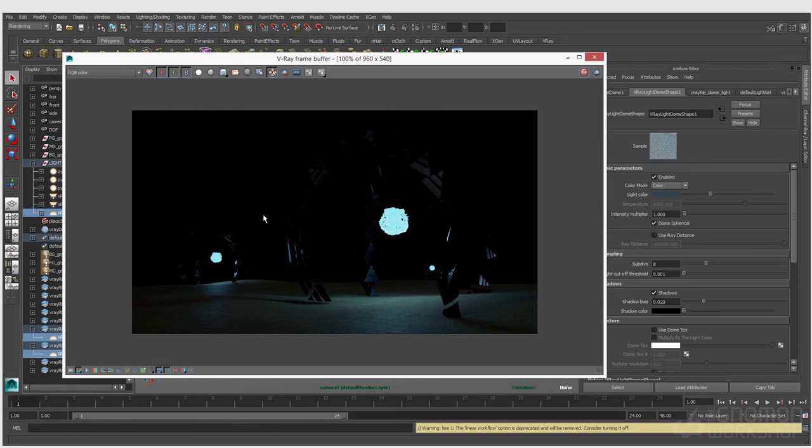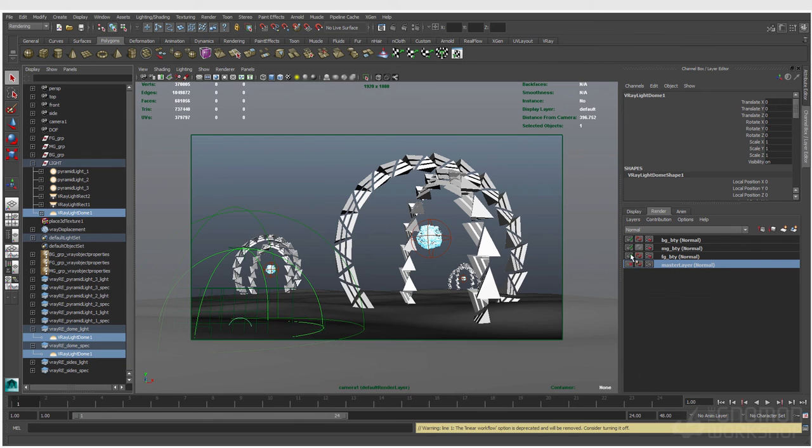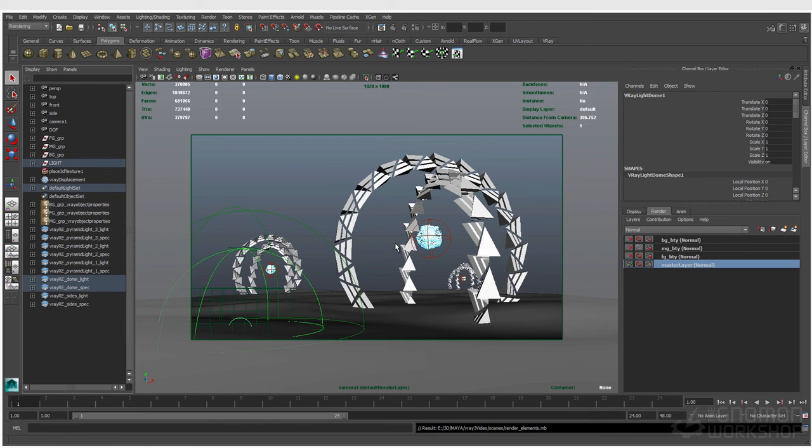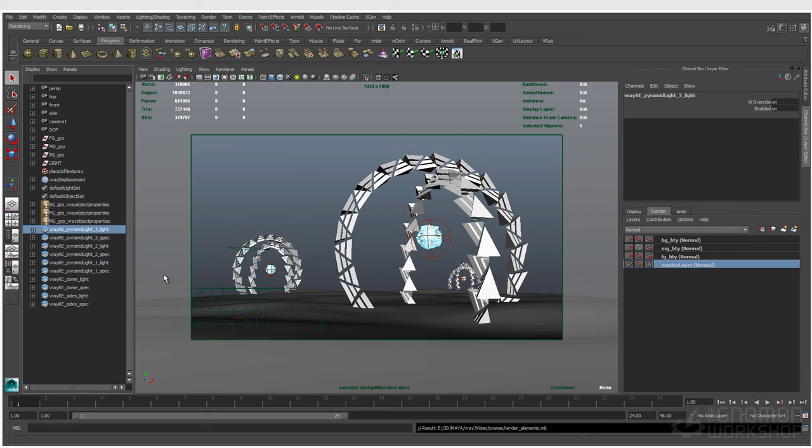But cool. So we're getting to a spot where we can actually render this out. So I'm going to stop my IPR, and for now, I'm just going to render the master layer. So you can just comp all of these together. Even though this was carried over from that other chapter, I think the master layer is actually going to be what I want for this, so that we can just see these different passes together, and I don't need to have all of these light selects for every single render layer. I think it'll be much easier on just a single render layer.